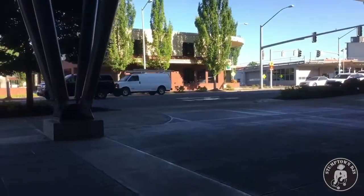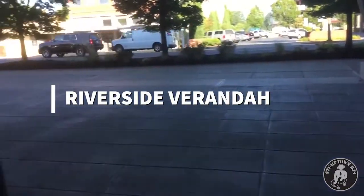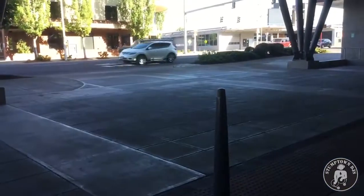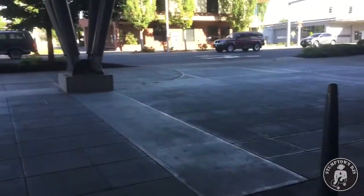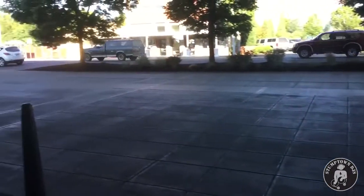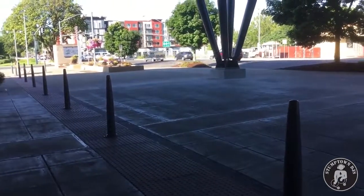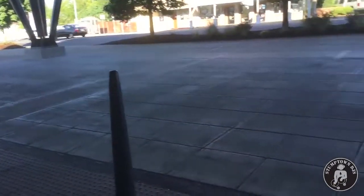So this is Commercial Street. For the ballroom on the lower floor, you can pull right onto the porte-cochere. Something to note is that you are able to park here, but if you go onto the sidewalk, that's considered city property, so you will get ticketed. But just always check in with the client first, just to make sure that it's okay if you park here.